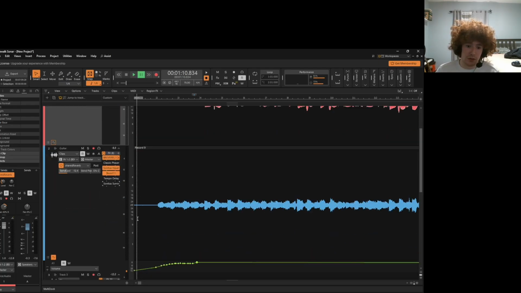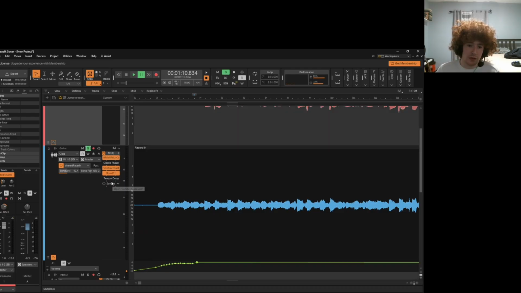But for this example, we're gonna use this guitar track right here. What he likes to do is have tempo delay. That's like a delay, but at a consistent tempo, so you can set it to 16th notes. So the delay would act like that, but with delay pretty much. So what that sounds like, we can play that without the delay.